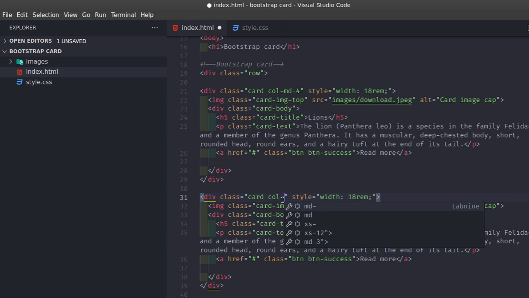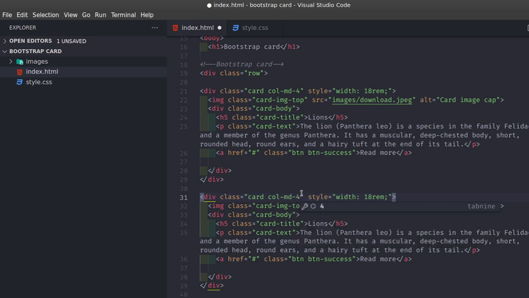But when you put a space, it will understand you're putting in another class. So it's not a good practice to put class and class again. Remember, you don't have to repeat yourself. So what you do is simply put a space and specify what other class you want. So I'll save.